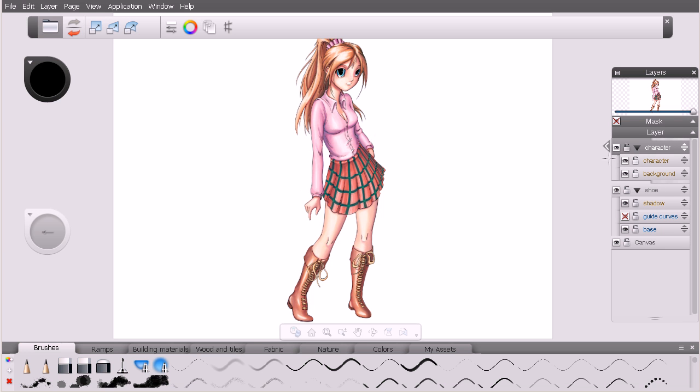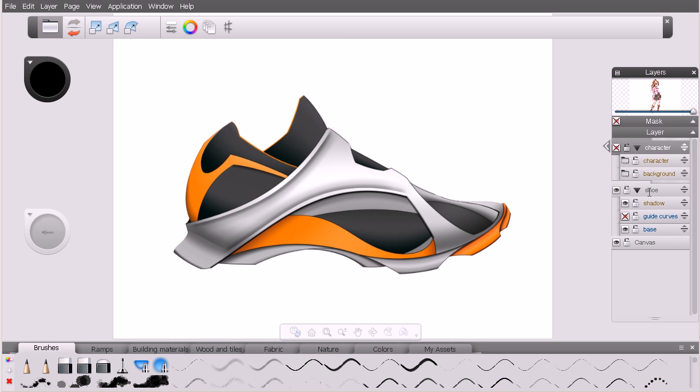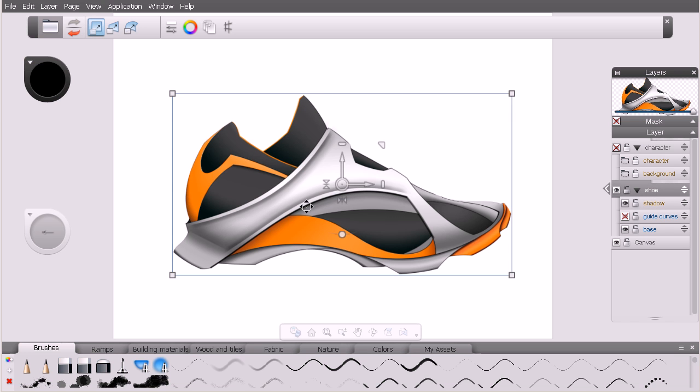So let's come over here, and I'm just going to select the shoe folder, and let's grab the scale tool here. As soon as I do, you're going to notice a bounding box appears around our shoe, and this bounding box has a plethora of different controls around it. So we can begin the scale transformation by starting at one of the corners here. You'll notice if I mouse over them, they highlight orange.